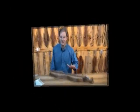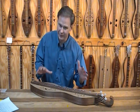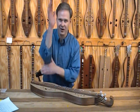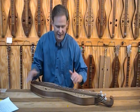Okay, care and maintenance of your mountain dulcimer. Now, the great thing about the dulcimer is they're really low maintenance instruments. What little tension the box has, the whole box absorbs it, instead of like a guitar where the neck is out there all by itself trying to take on all that pressure. So very little maintenance you have to do.